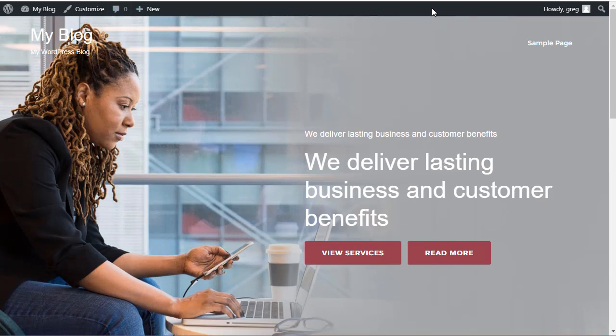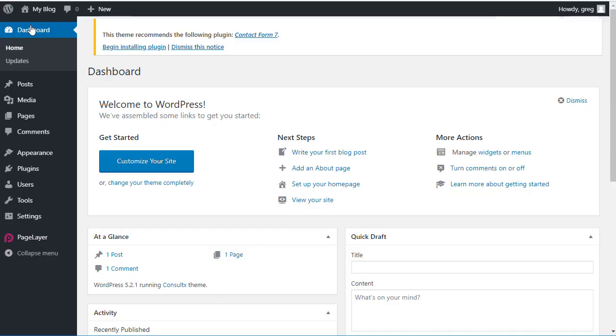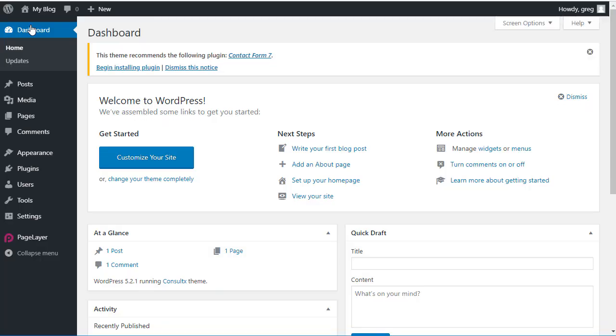This black bar up here only shows because I'm logged in as the admin. That's not something the public sees. That's just WordPress's way of helping the admin get around. So I can go back to the dashboard and start working behind the scenes with my WordPress website. And it's ready to go. Easy to install using Softaculous in the cPanel in your Cloudwire hosting account.